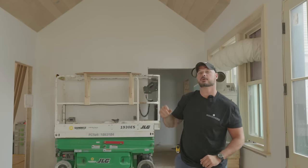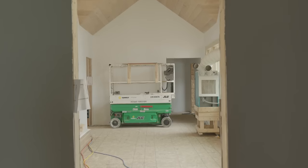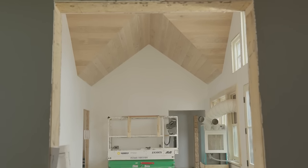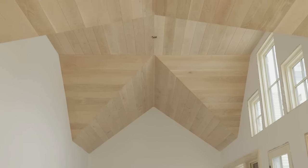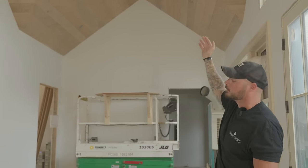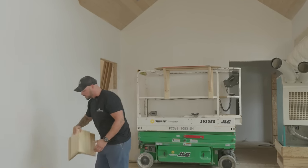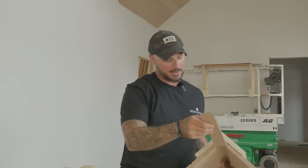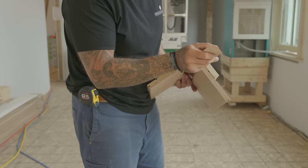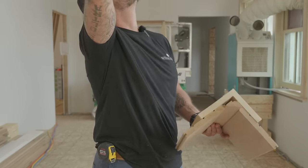Last time we were here, we were working our way up our quadrants with our course lines and compound miters. As you can see, we recently finished this mudroom. We continued our course lines on each quadrant up to the ridge, checked with a story pole to keep integrity, and then faced the problem of how to pull it off without putting a ridge beam in. The solution was inserting a two-and-a-quarter-inch piece into the actual v-groove, which slid in 12 feet touching the wall for a nice clean look, then capped it off in the middle.